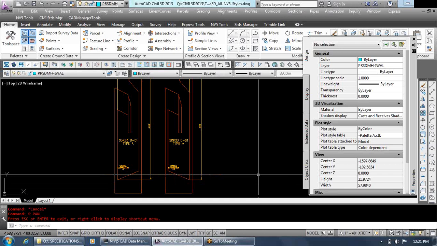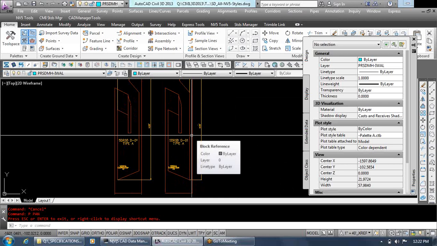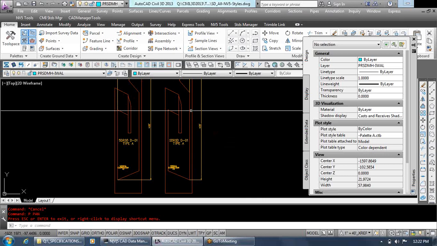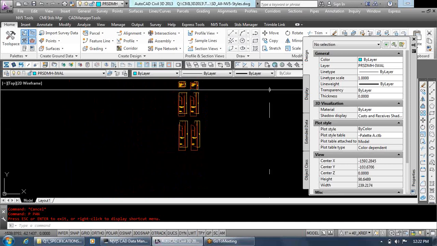There's a host of reasons for that. The first being it's impossible to develop a part that looks like this in profile. You can do a general box, but sometimes it's not accurate enough. It's not exactly what you want. So it's been more accurate and more efficient to just use blocks in your profile and plan view.